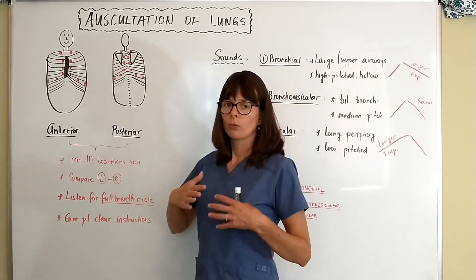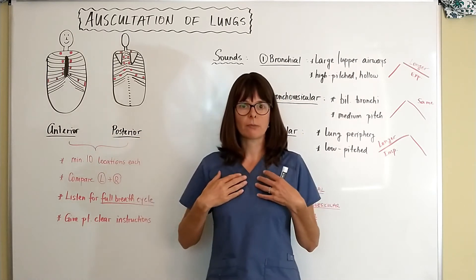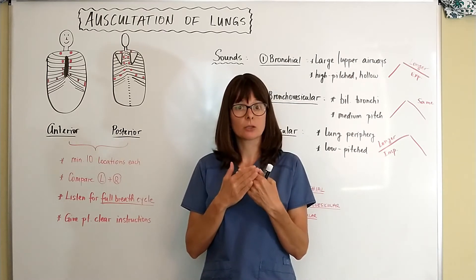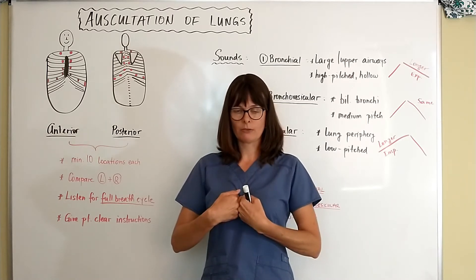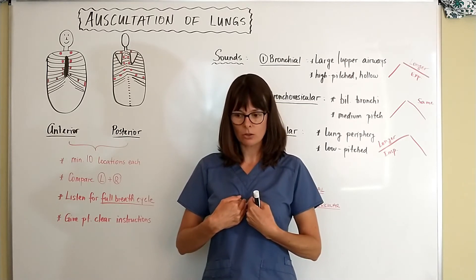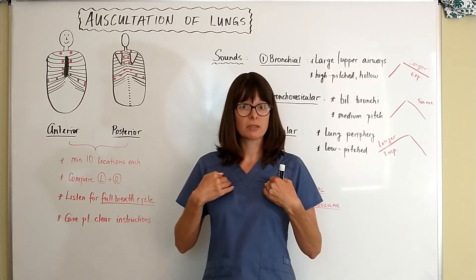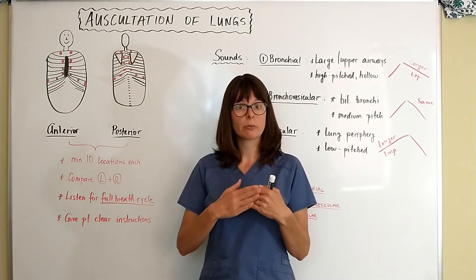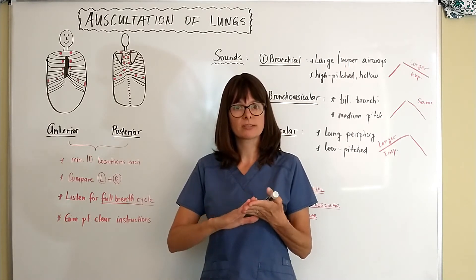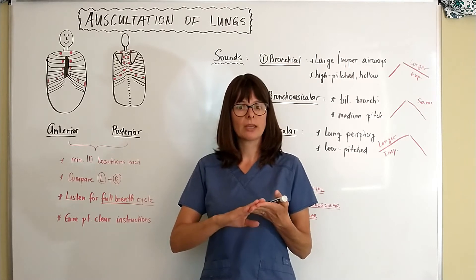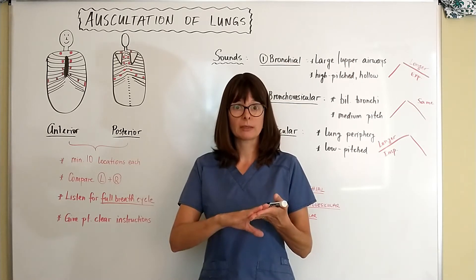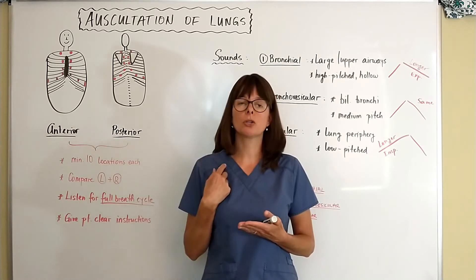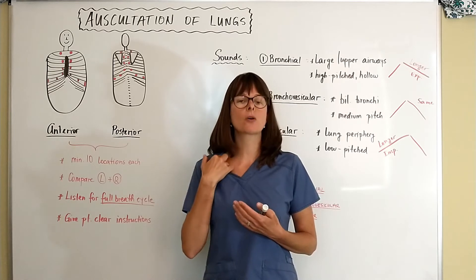As for the locations, here we have the front and the back side of the patient. We really want to stay away from any bones because listening over bones won't give us a true assessment of the lungs. In the front, we have to stay away from the sternum, and we need to stay in between the ribs in the intercostal spaces so that we truly listen to the lungs. We also need to make sure we have good contact with the stethoscope on the patient's skin to get the best sounds possible.